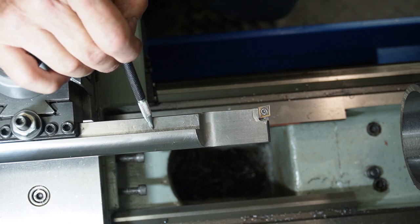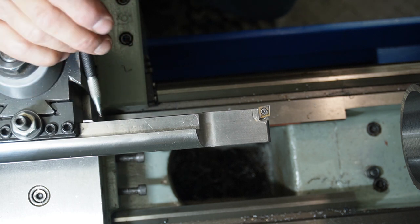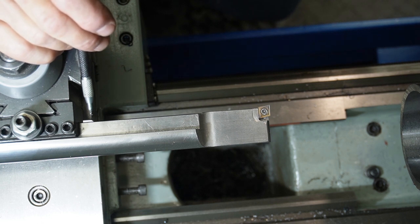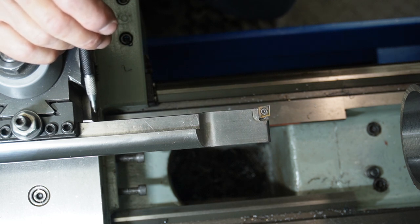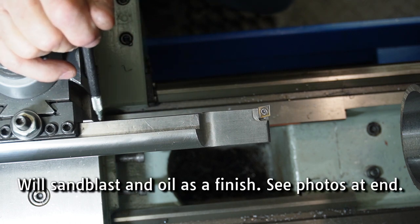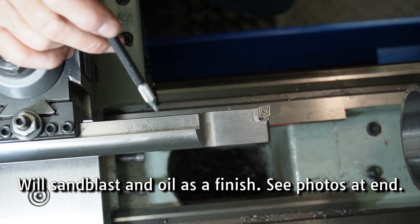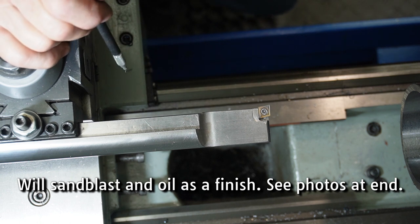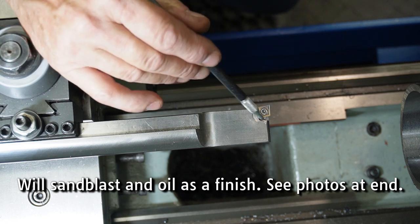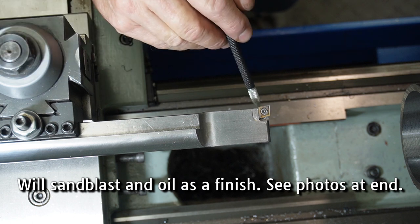I will now make up some smaller ones. I'll make two smaller ones because this will only get used occasionally when I need a very big boring bar. So I'll make up a couple of smaller ones, probably a 20mm one and a 16mm one. I've got an idea of how I'm going to make them out of some large bolts so that I've got a bit of a head on them so I can get the insert out further and it is supported underneath.